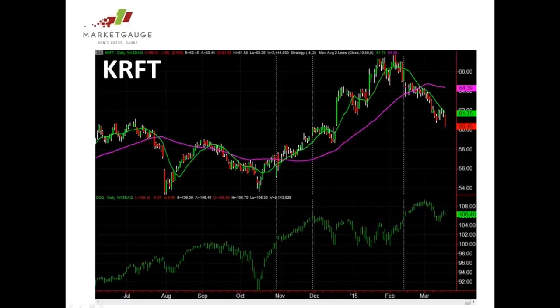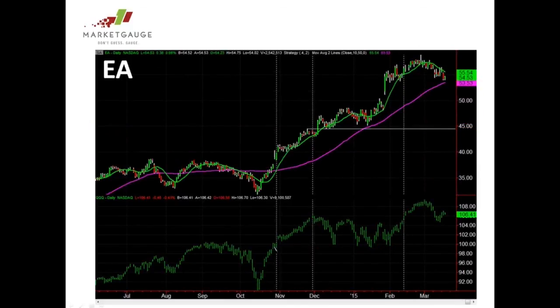Let's take a look at another one. EA. Okay, market puts in its high right here. EA takes out its high right here. Again, nice pullback in here. So at this point, you have a really good example of the market getting hit really hard and EA holding its breakout based on this pattern. All right, the market whacking around down here and EA holding up. This is a stock you want to be focused on this whole time.